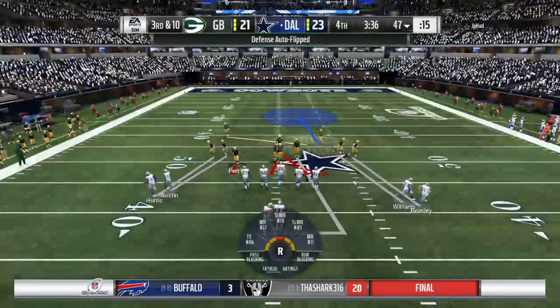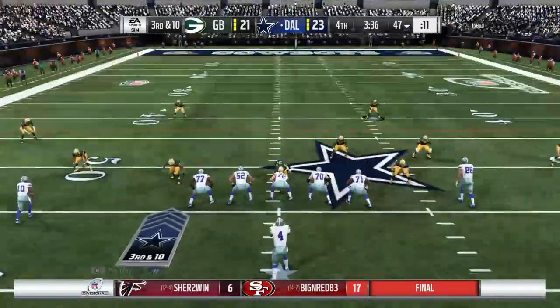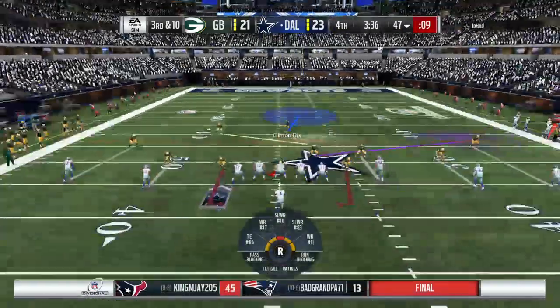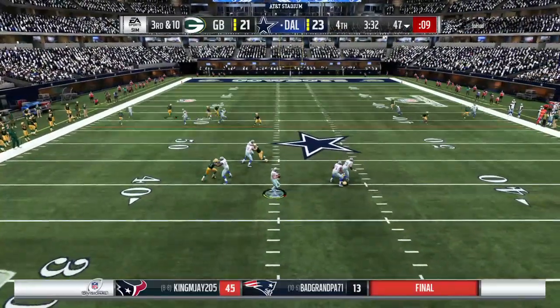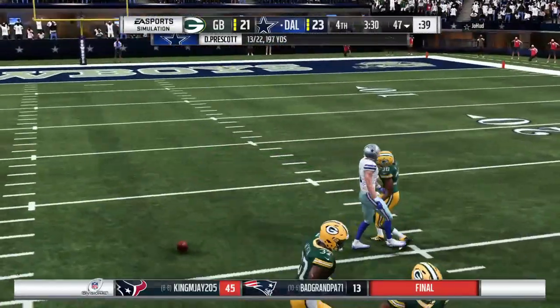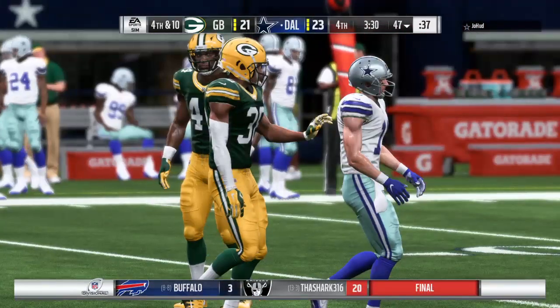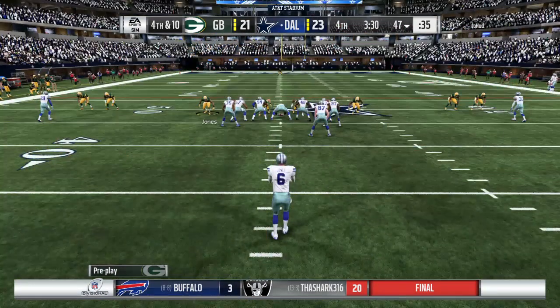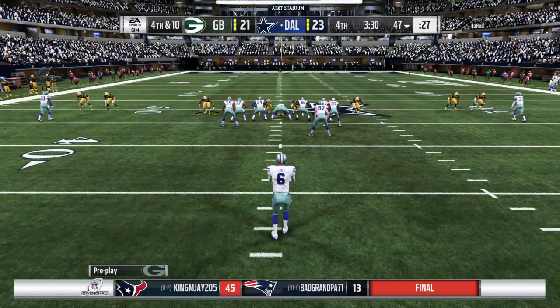Another incompletion would certainly be ideal defensively. A big play now. This is 3rd and 10. And again, it's Prescott. And incomplete. The contact made the ball roam free and brings up 4th down. Even without a ton of pressure in his face, it just shows how difficult it is to pick apart his own defense. Those guys are sitting back, and they're not playing receivers as much as they're playing the eyes of the quarterback and when he delivers the ball.